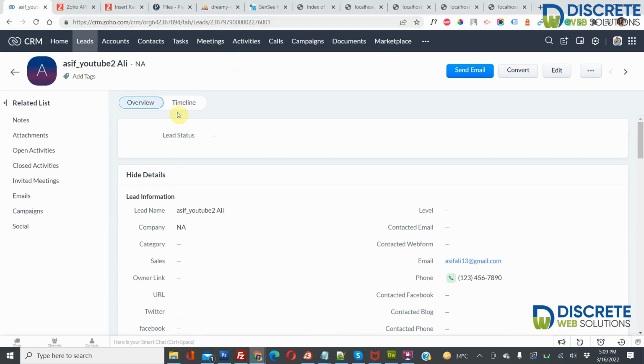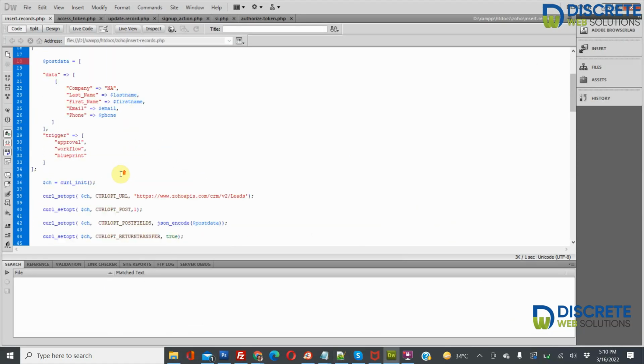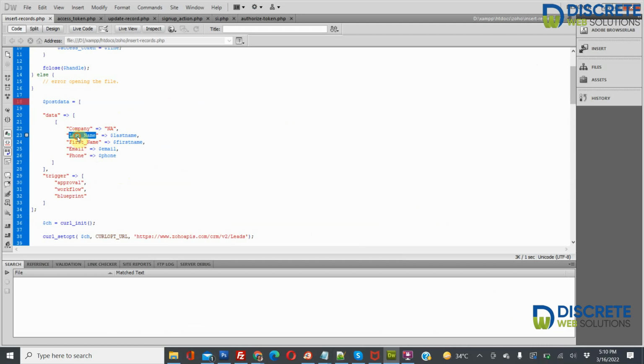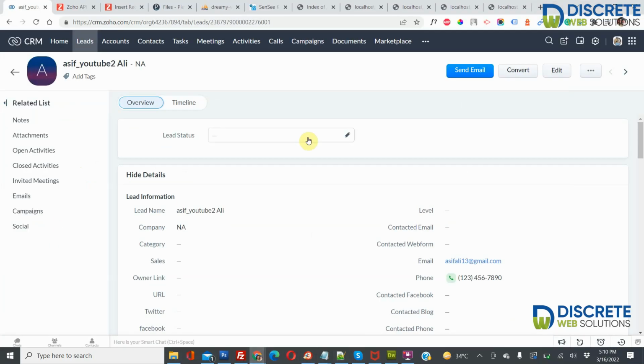By the way, I forgot to tell you where you can find these field names which I am passing here: company, last name, first name, email, phone. I will show you where you can get this. I think it was here, settings.